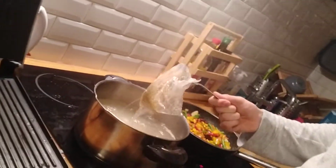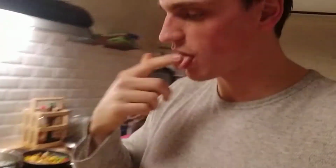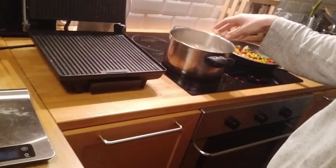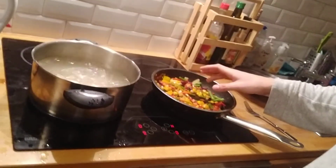And the main ingredients for today are chicken, as pretty much not every day but a lot. Then we have brown rice here, which is cooking, and Mexican vegetables, which I love. And the final ingredient, the mozzarella cheese, low-fat mozzarella. So with this meal, we are taking 200 grams of chicken, half a package of brown rice, and 150 grams of Mexican vegetables, which is low fat mainly, low carb, and really low protein as well, but that doesn't matter, it's just vegetables.